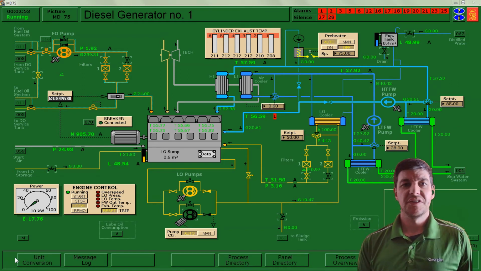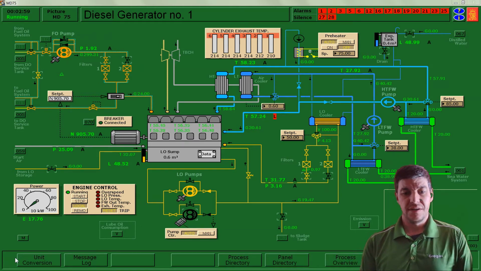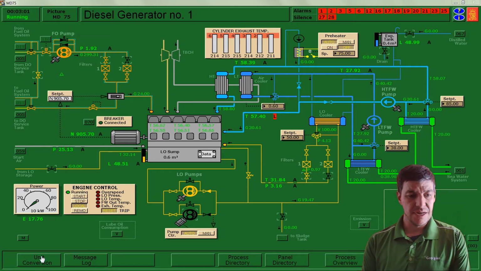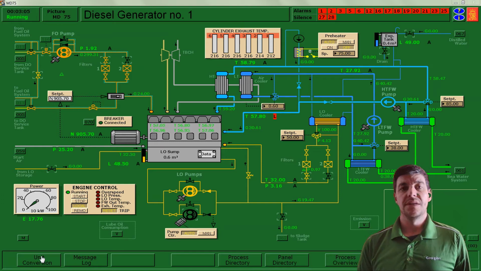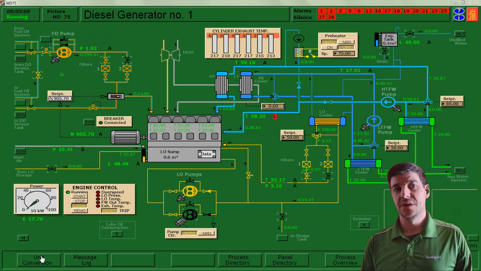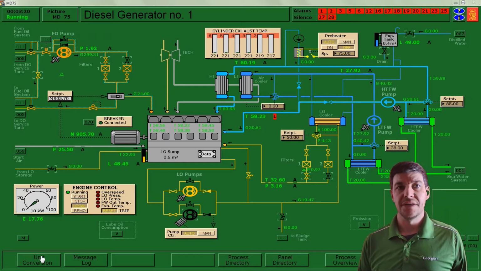Okay, so where we left off last week was we had our diesel generator up and running, and we can see that we have it running here. And where we left off was that we need it to do a few things. One, we want to make sure that we can connect it electrically, and we're going to walk through that today. And then the other challenge that I presented you with was we had some control valves that weren't operating correctly, and we're going to resolve that today.